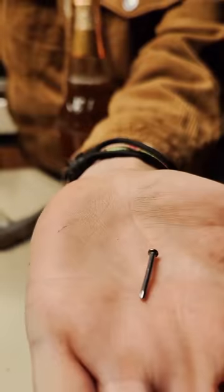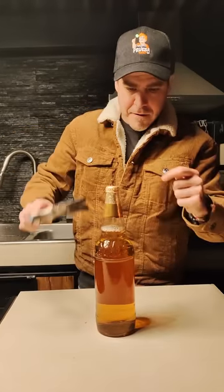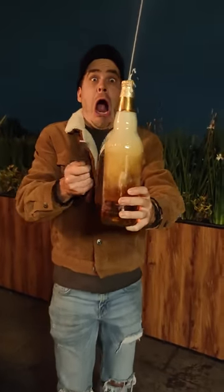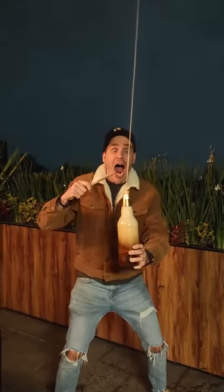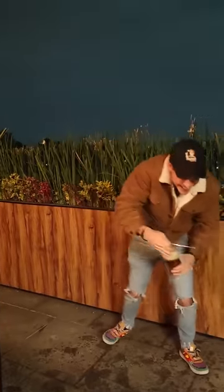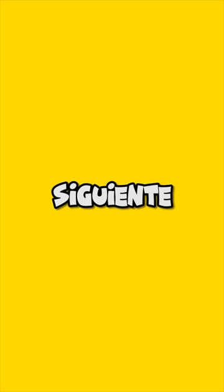Now we are going to test this strange video. It is supposed that if you make a little hole in a beer and then hit it with a utensil, a stream will come out flying. It looks very strange and very funny — it's one of those useless things, but we all want to know if it's true. I took a nail, hit it on the cap, made a little hole, went to an open area to not mess up the house, hit it with the utensil, and wow — it came out with a lot of power! Things that are of no use, but for a toast or playing with friends, it's very fun. This video is real.